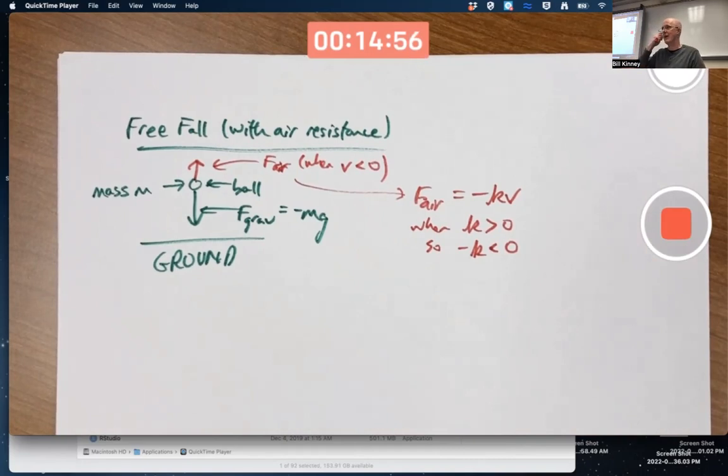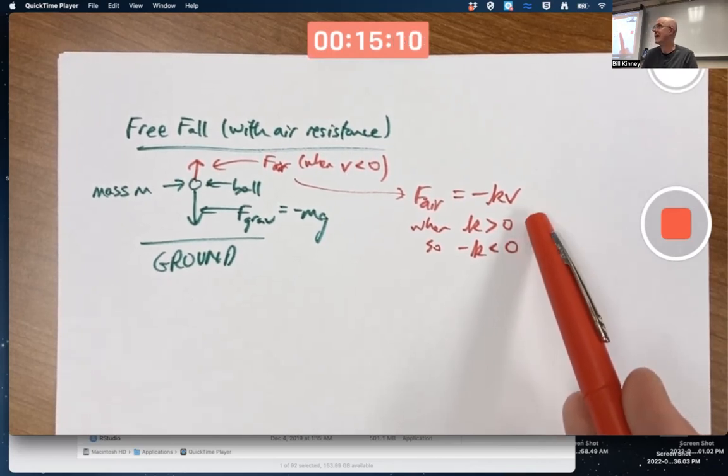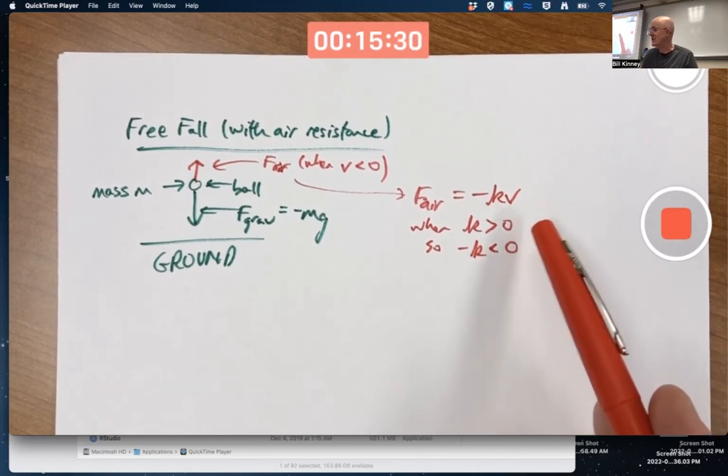That's certainly the simplest thing to try. Doesn't mean it's the best thing to try. Maybe instead of negative k times v, we should do negative k times v squared, or v cubed, or v to the fourth power, or maybe even v to the half power. Maybe negative k times the square root of v. Or v to some weird power like 1.473. How do we know what the best power of v to use is? That's not clear. That would have to be compared against experiments, probably, to see which one might be best. But this is certainly the simplest thing to try from a modeling perspective. But again, we could be wrong.